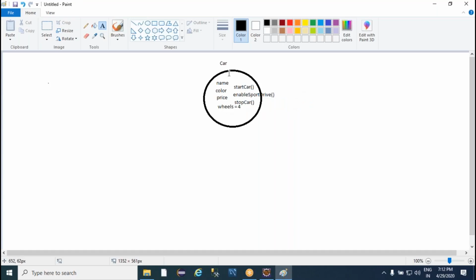So this is the template I have created first. I defined some properties and I have defined some basic functions.